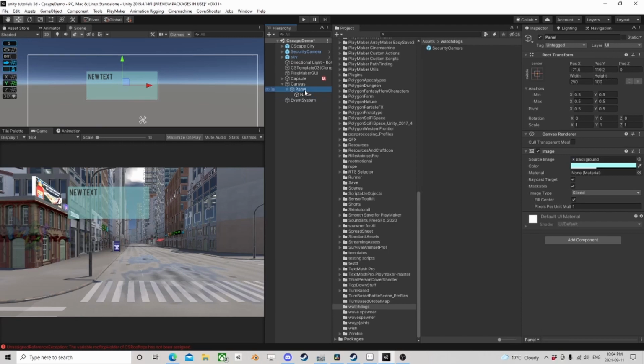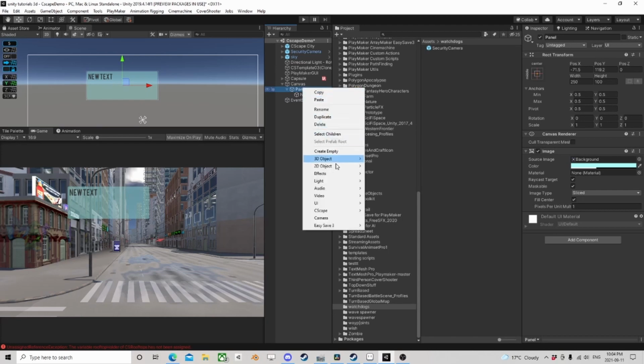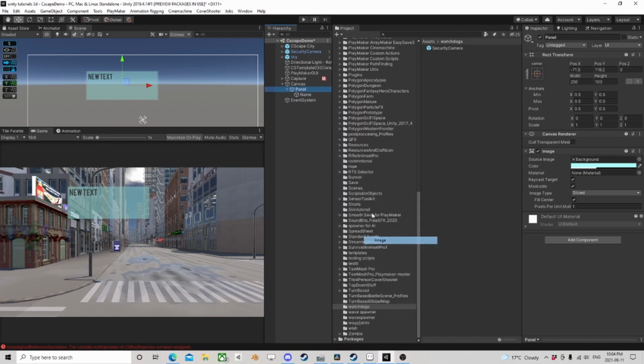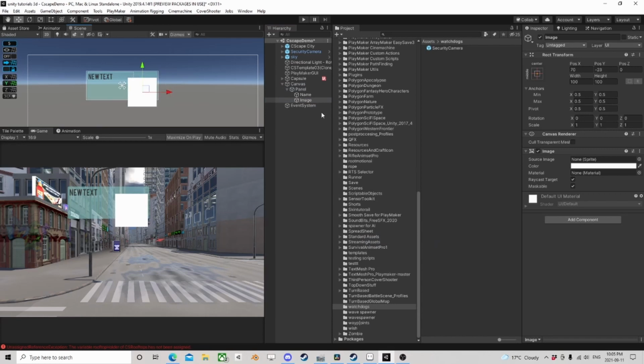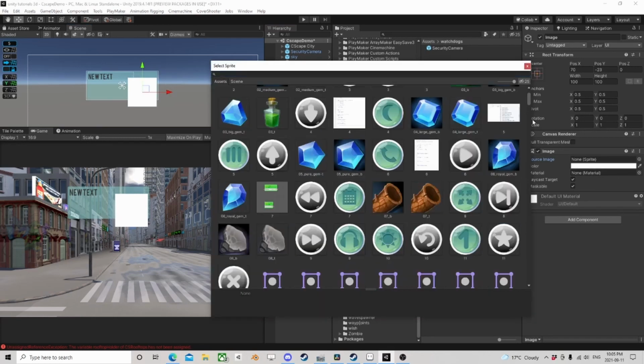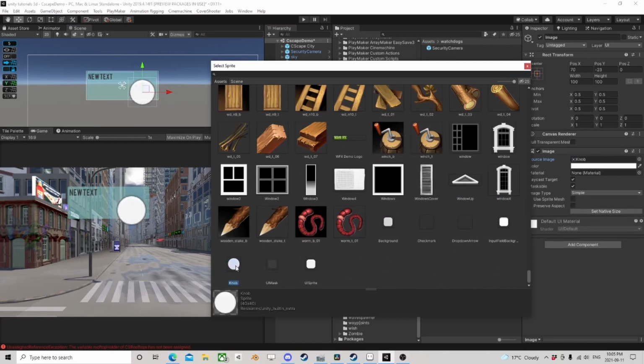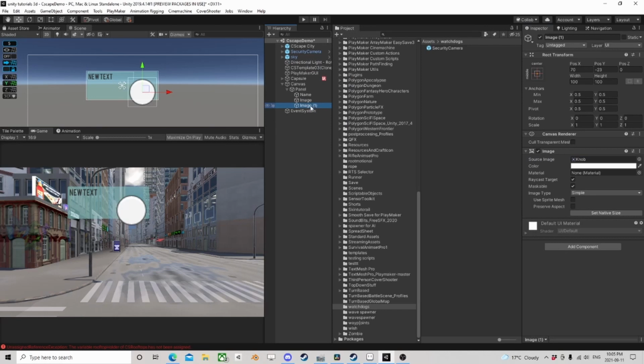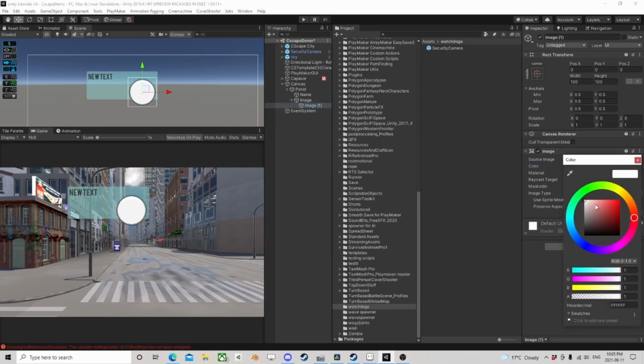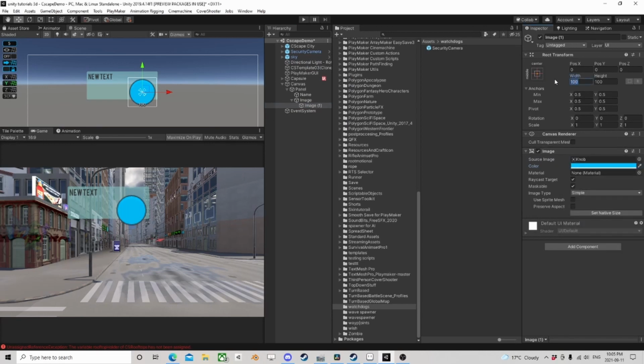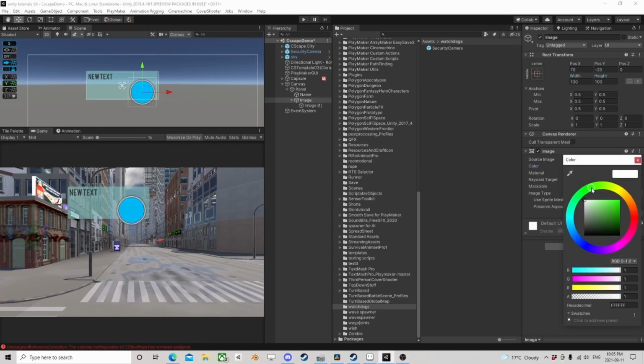And what else do we need? You know, we can put some graphics in there, and let's put an image. Something like that. And I'm going to give it a circle of some type. And I'm going to duplicate that actually and make it a child, and this one we're going to give it some color, but I'm going to make it slightly smaller. Something like that. I'll make this one green.